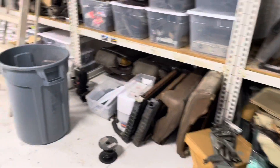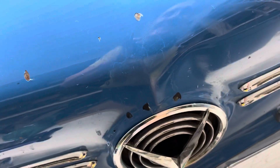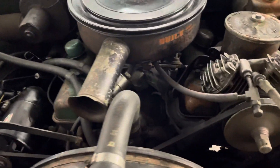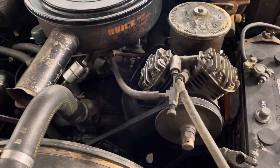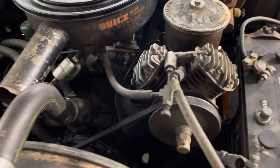Let me see if I can get this hood up with one hand because it requires two — and there we go. Pretty original condition under here. It does not have the air suspension, but they pretty much left everything intact. We've got the compressor, the tank is still intact down here, and all of the control valves and override valves are still intact, which is pretty darn cool.